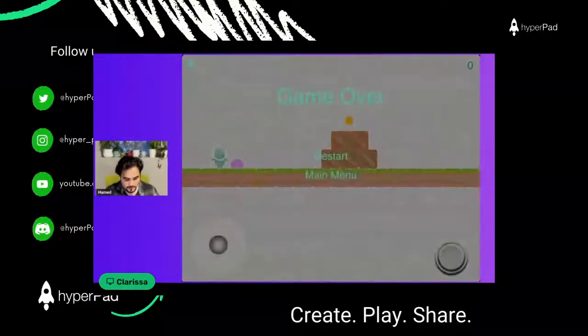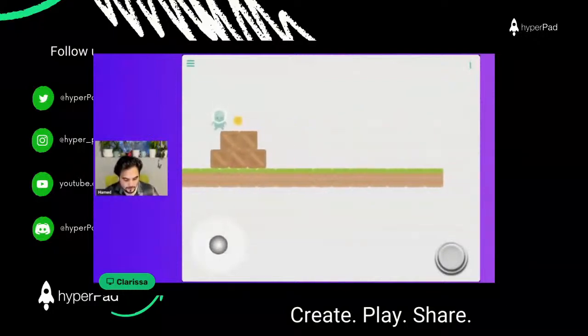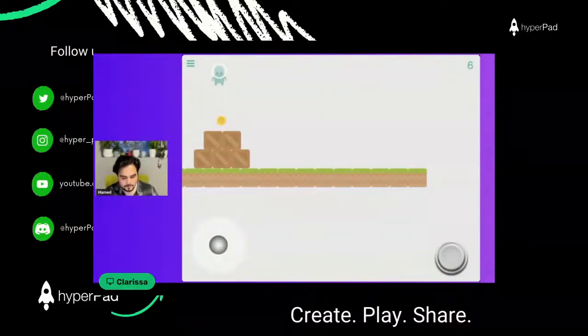Oops, I'm not good at this game. So we're going to go to the slime and jump over. Sorry, I made this game too hard. So I'm going to jump over our slime. There we go, and we grab our coin. Oh, but what just happened? Our coin doesn't disappear. But we see in the top right corner that our points are going up.